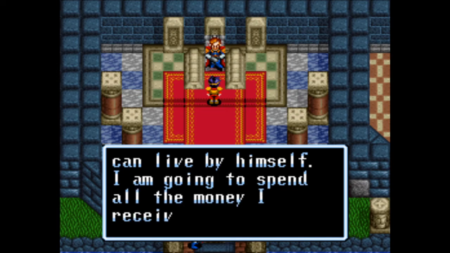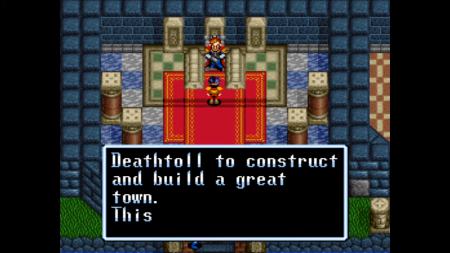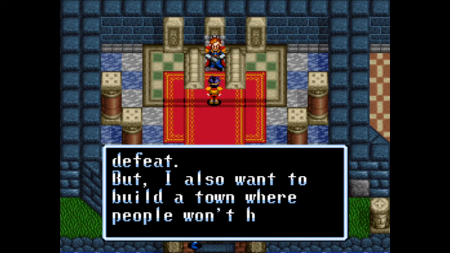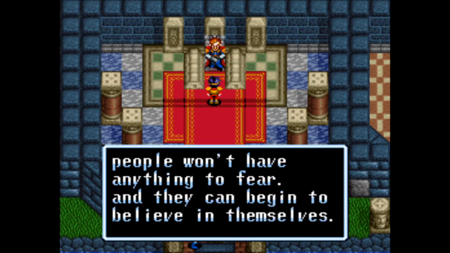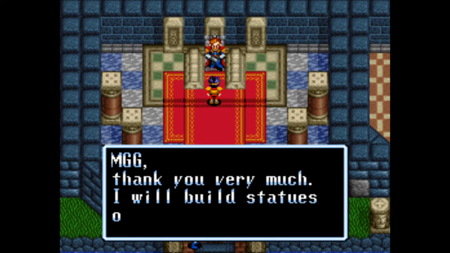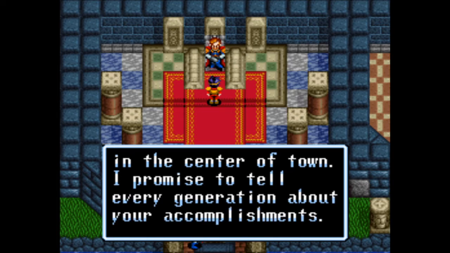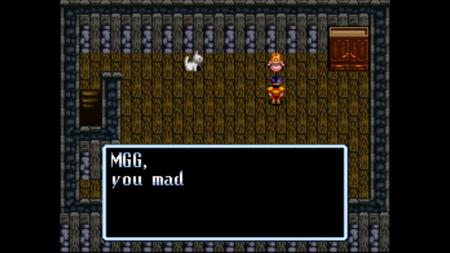I am going to spend all the money I received from Deathtoll to construct and build a great town. This is my way of compensating the people I helped defeat. But I also want to build a town where people won't have anything to fear, and they can begin to believe in themselves. MGG, thank you very much. I will build statues of you and Dr. Leo in the center of town. I promise to tell every generation about your accomplishments. Okay, well, thanks.